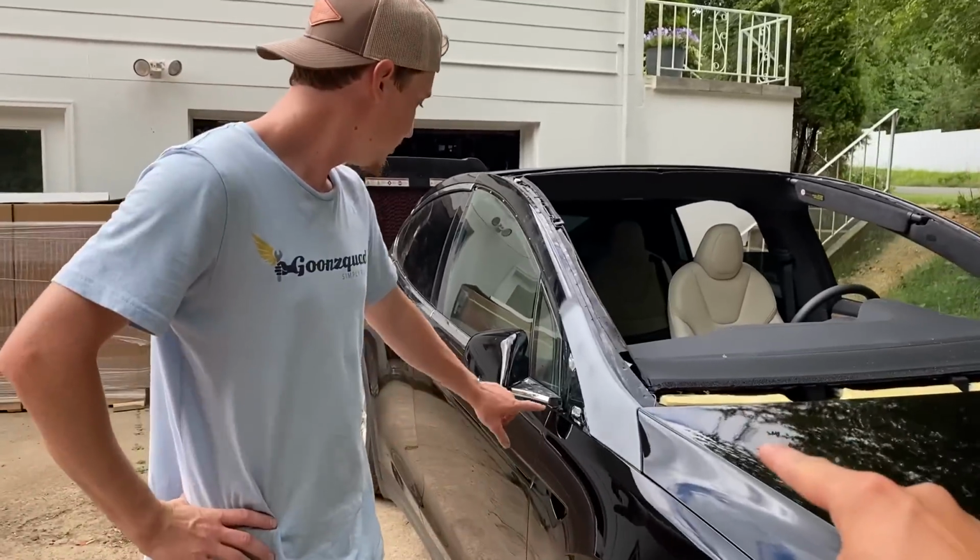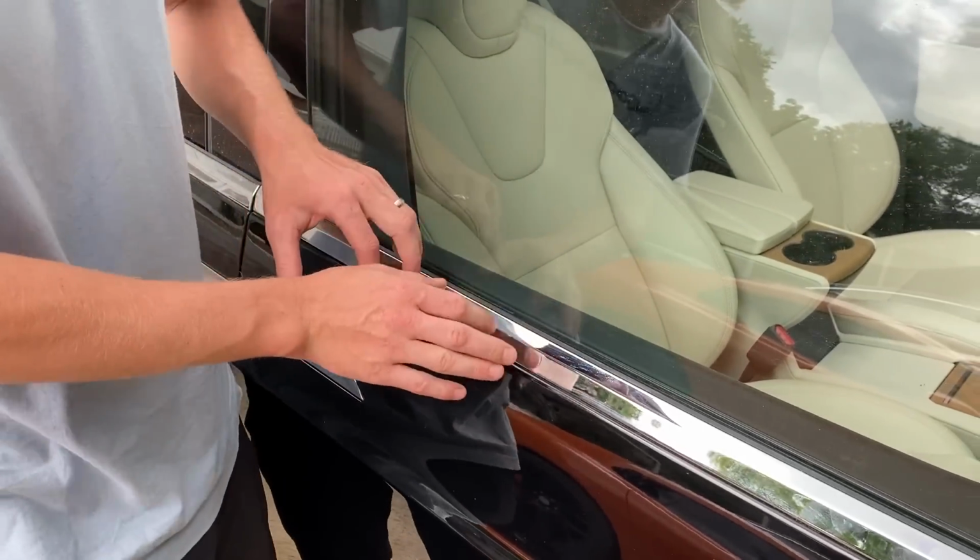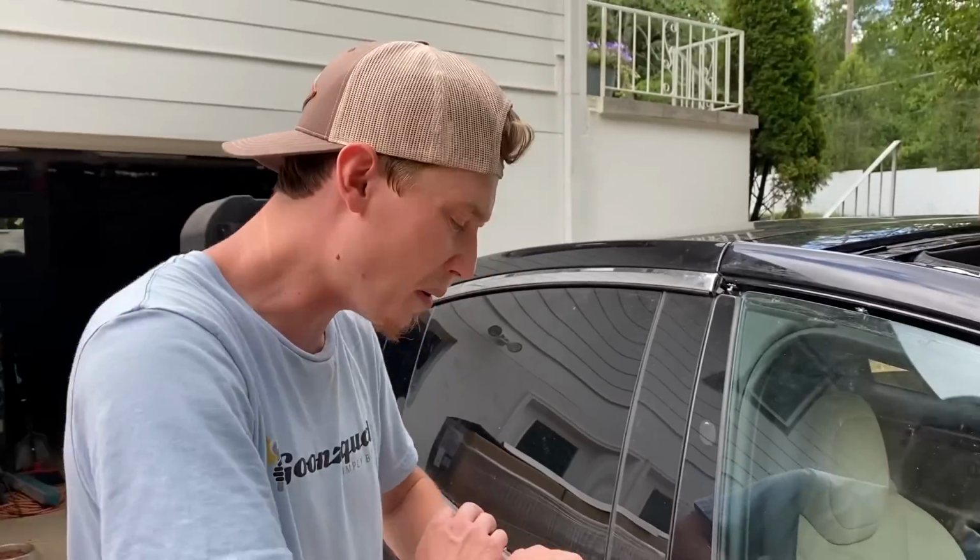The rest of this chrome, I looked up on eBay and they sell a chrome delete wrap kit. Dude, and that will be probably the easiest way, because you don't want to sand this down and then primer and sand it again just to paint it. So we'll probably wrap all this stuff, maybe even do a matte black. That would look pretty good, dude. That would look really good.